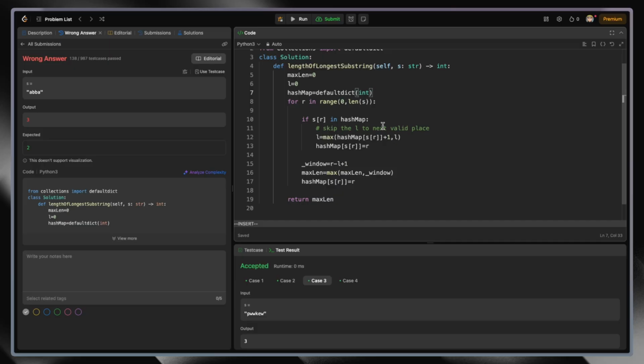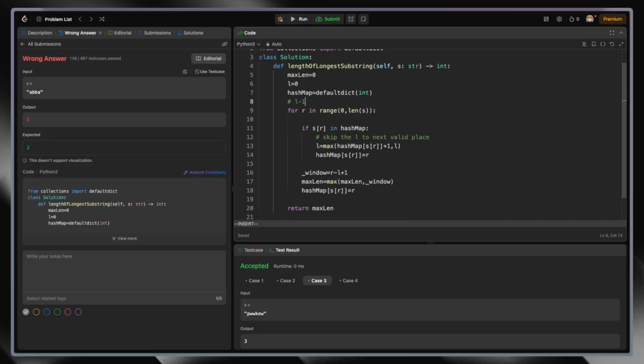So let's see with an example. For example, L is at 10th position and R is at 15th one, and you will see hash of 15, right? You will check this one. Hash of 15. Let's assume character C, but C occurs at the 3rd index. So what you will do is L is going to be hash of, we said R is character C, occurs at 3rd index. So you will do 3 plus 1. Now your new L is going to be 4th position.